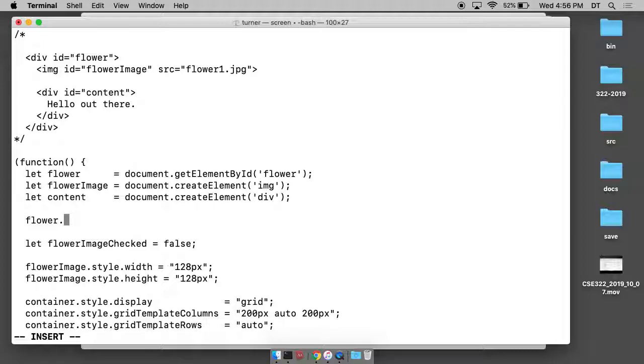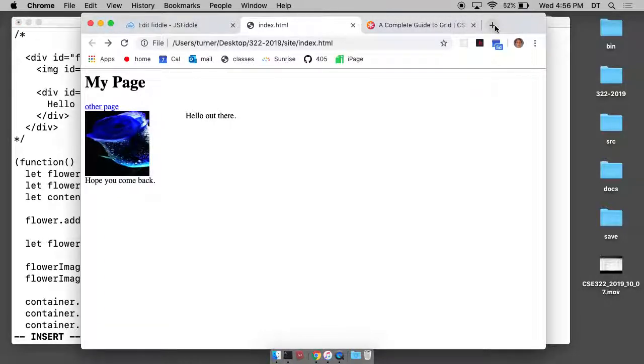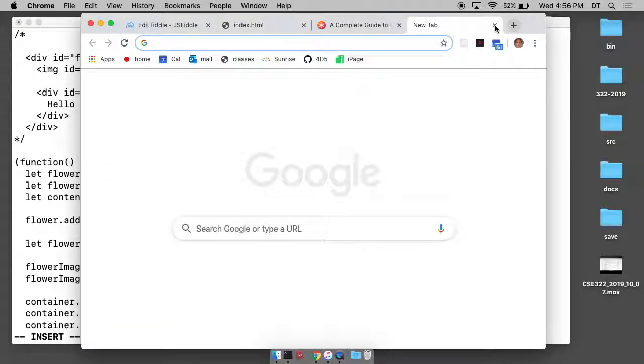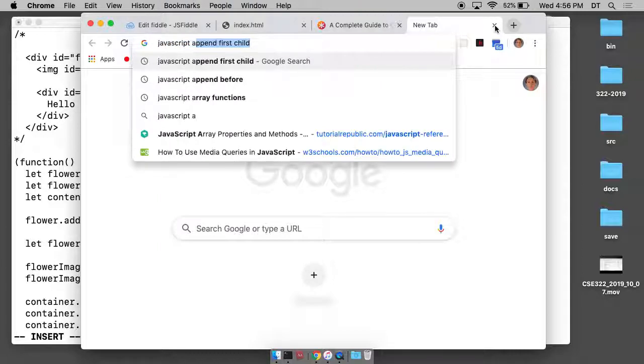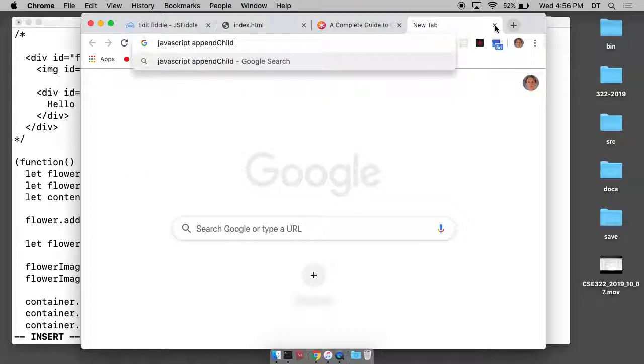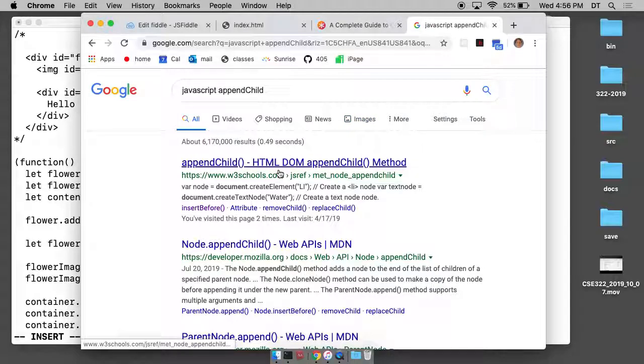So the flower, you have add child, or is it append child? I can't remember now. Append child.